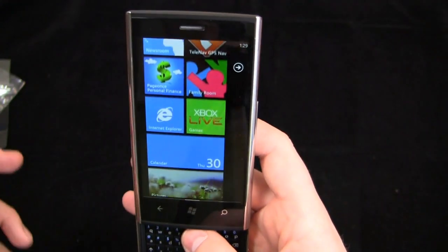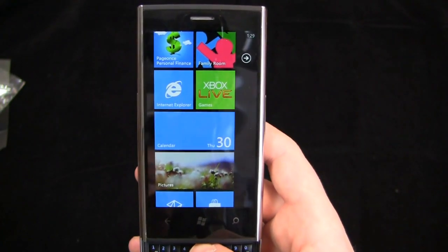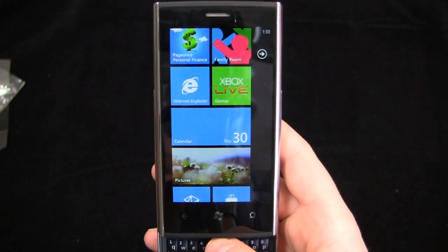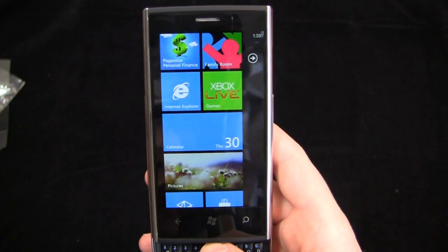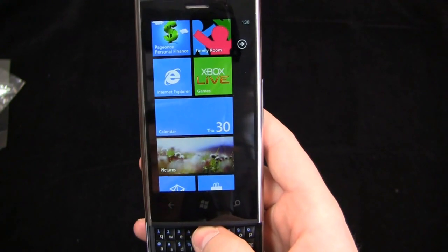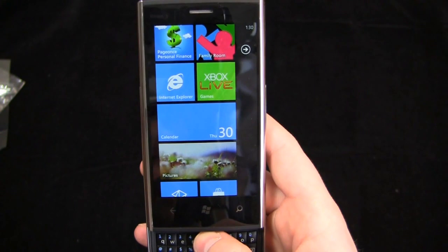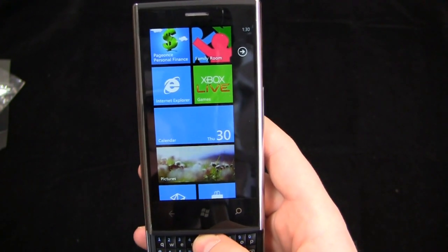It'll be interesting to work with Newsroom, Page Once, Family Room, and all the T-Mobile stuff in the coming days leading up to the review. Much more coverage to come on the Dell Venue Pro — excited to have it. Keep it locked at Phonedog.com for continuing coverage. In the meantime, be sure to like us on Facebook — just a few weeks until we give away up to a hundred iPads, Galaxy Tabs, or BlackBerry PlayBooks on our Facebook page. All you have to do is like us, fill out the sweepstakes form, and you're ready to go. Facebook.com/phonedog.